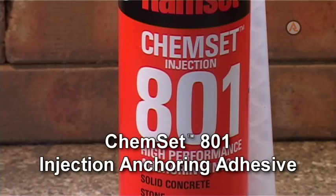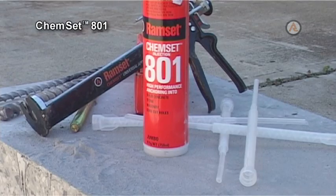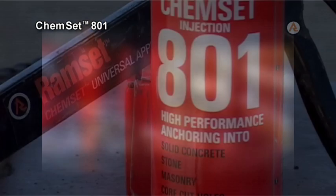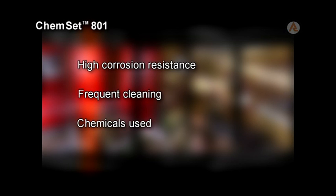Chemset 801 Injection Anchoring Adhesive. The Chemset 801 Injection Anchoring Adhesive is a high-strength, tough epoxy mortar which allows high loads on anchored fixtures. It has high corrosion resistance, making it ideal for use in areas where frequent cleaning or chemicals are used.